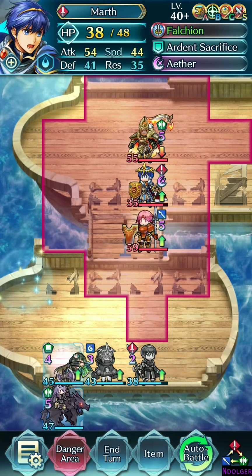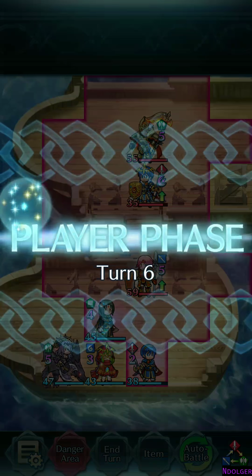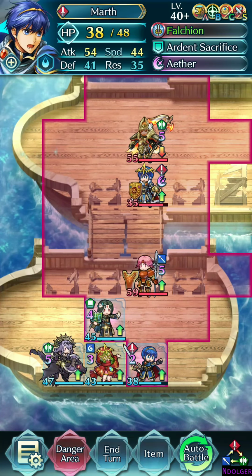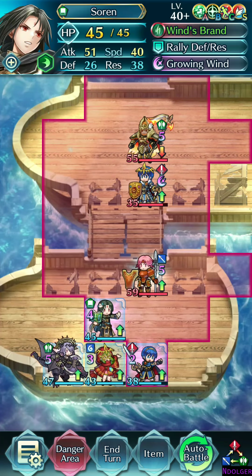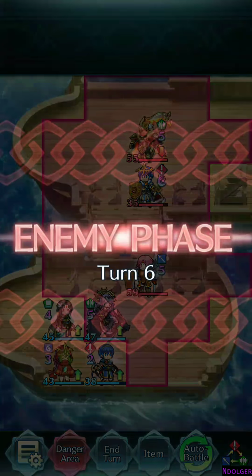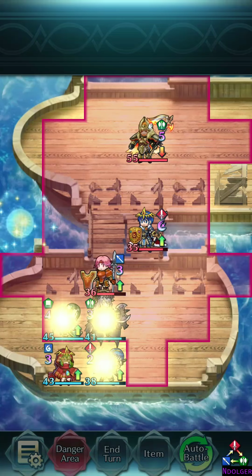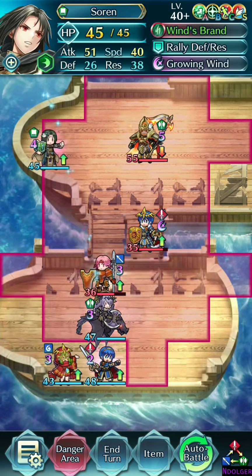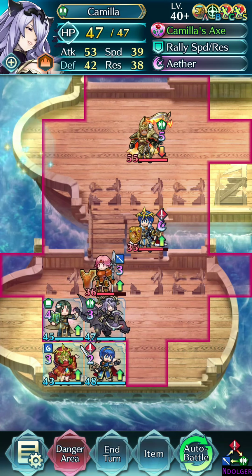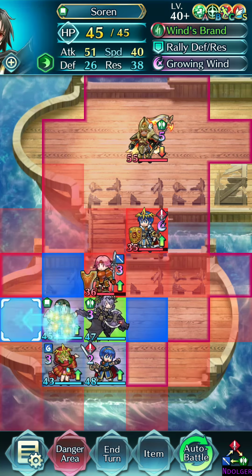Alright, so we can get Tiki healed. Got one of the units down. Because I have no reposition or anything, because this is a scoring team, it's going to be difficult trying to get kills. So we're going to have Camilla bait Gwendolyn. Just rally central team here, man. Fire Emblem's going to hurt Camilla a lot. These will just be rally up res.